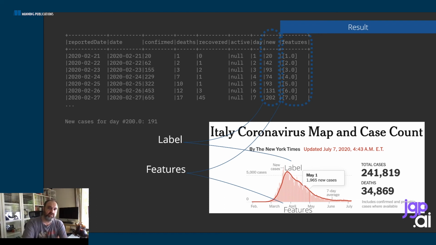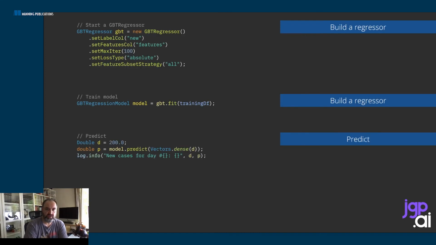That's really how you prepare your data for being used by the regression model. So that's a summary of building the regressor, then building the model from the regressor, and then you can actually predict stuff.